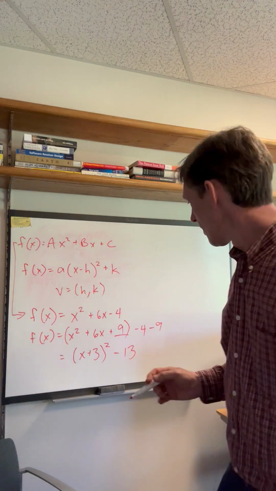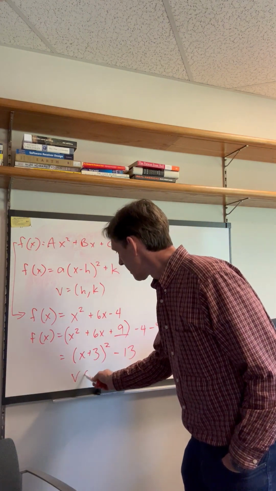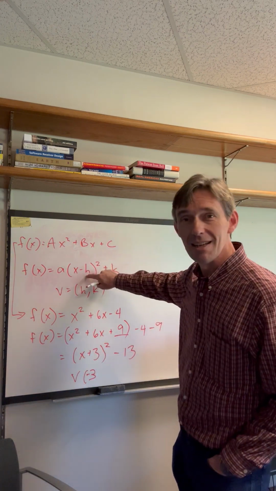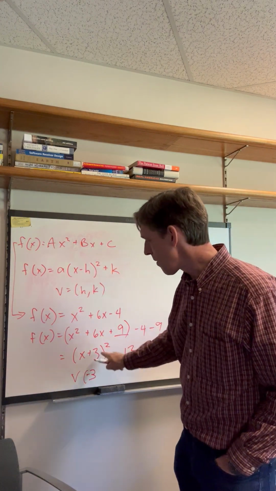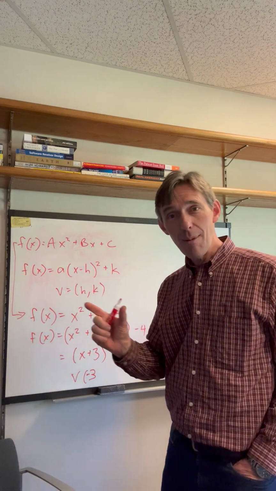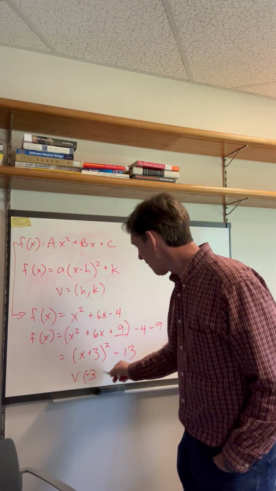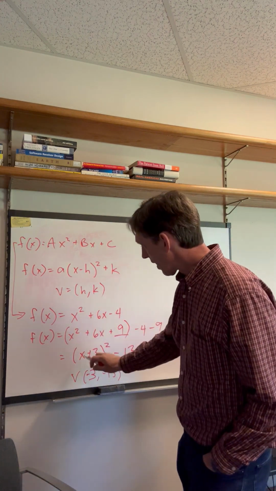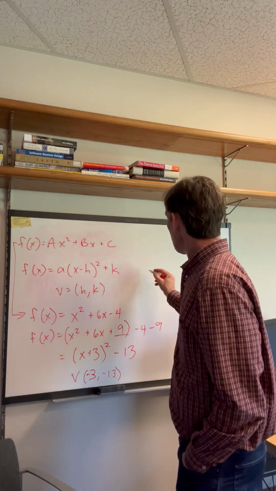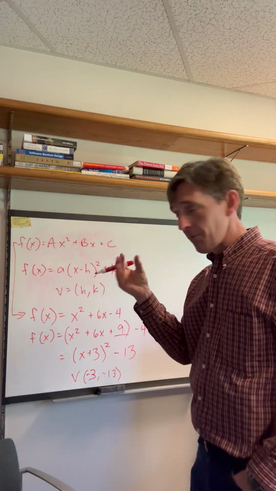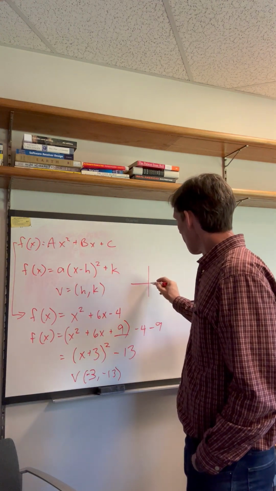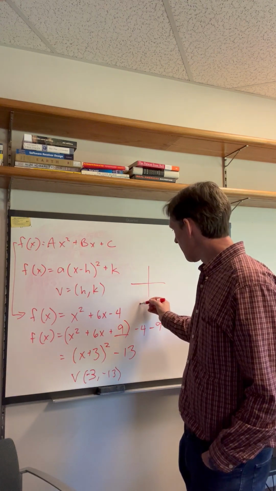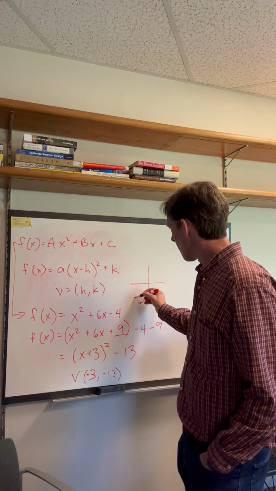So I've got a parabola where my vertex is at negative 3, because there's a negative built in to this vertex form, right? And I have to think, okay, what would make this 0? What would move that parabola back to the origin in the parentheses? Negative 3 and negative 13. That means my parabola is opening up because my lead coefficient is positive, and it's not squeezed or flattened. So normally I would have a parabola starting at 0, 0. Well, now I've got an upward parabola moved back 3 and down 13. So somewhere down here it starts and it goes upwards.